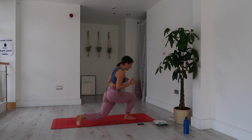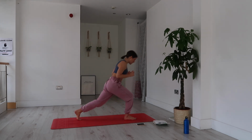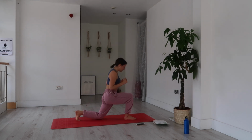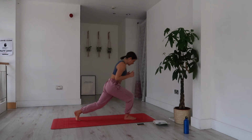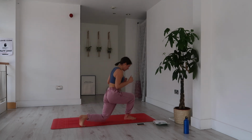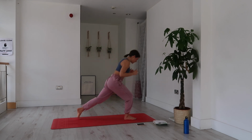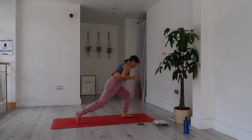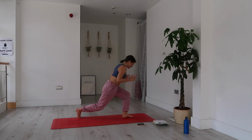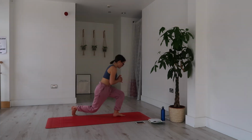We're pulsing in the right knee. So it's little micro lunges in the right knee, micro pulses, starting to immediately feel it in the right leg. This little bit of a shift of movement. Now this is the last round. And switch it out. Step the right foot back, find your balance, and then shift. Keep going.